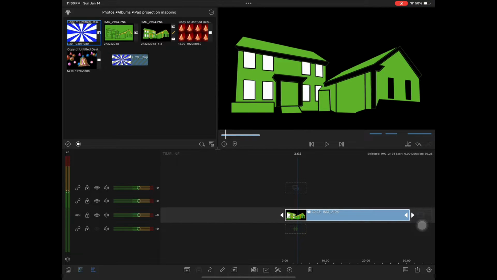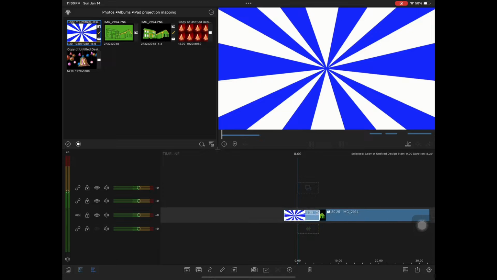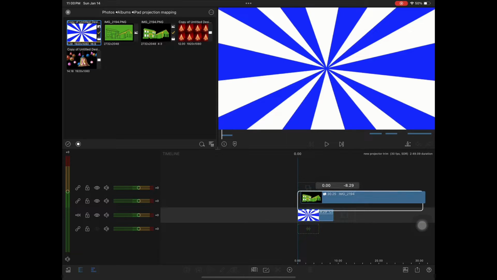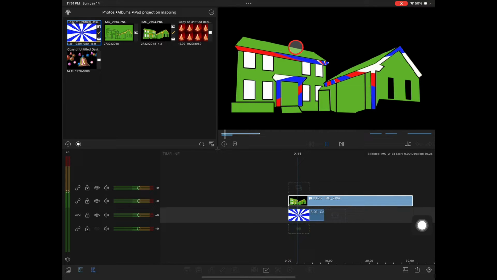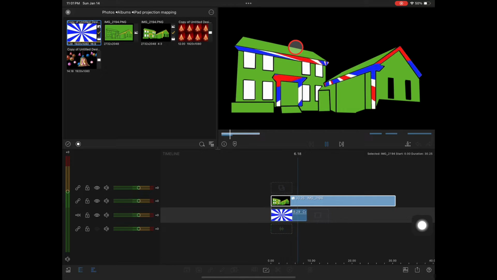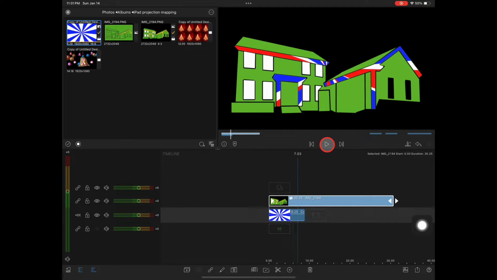We're now ready to bring in any kind of media that you want to display under that particular layer, and any media will do. In my example, I'm using this funky blue, white, and red light effects to apply it in a specific area of the house. As you can see in this example, I want this light effect behind a house, so I placed it in the layer below. You will see that you can stack multiple layers and get really creative with more media that you can apply to create really cool effects.